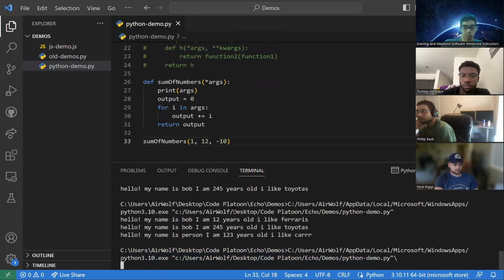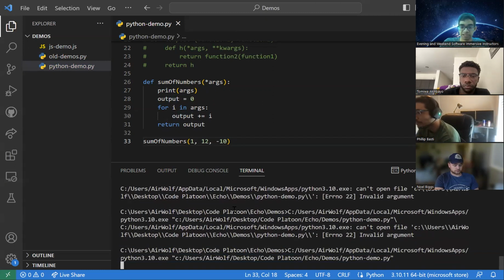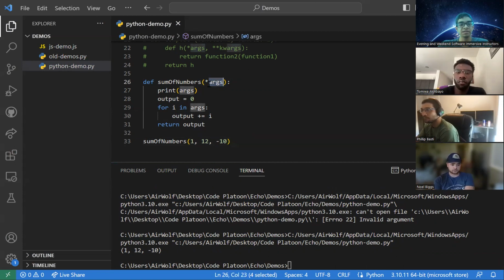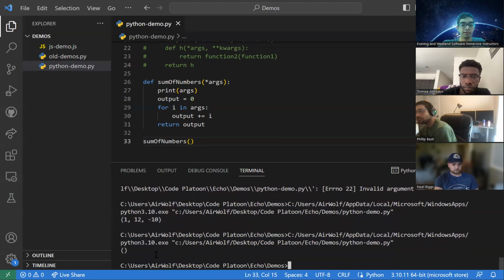There we go. So as you can see here, we ran what we put in, input 1, 12, and 10, just like we would input it to a normal function, right? Not in a list or in a dictionary or anything. But by using args, it creates a list from the arguments that we gave it. So I could technically delete this and make the list of arguments blank and rerun it. And then the arguments variable here is 0, or it doesn't have anything in it.